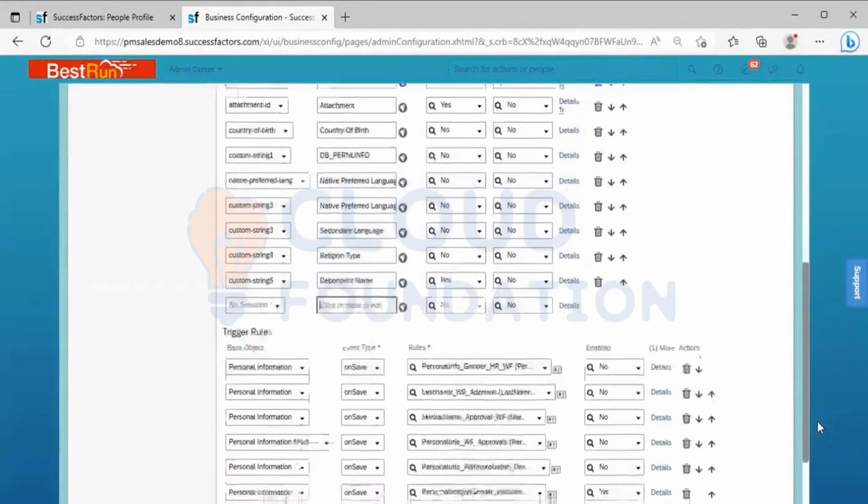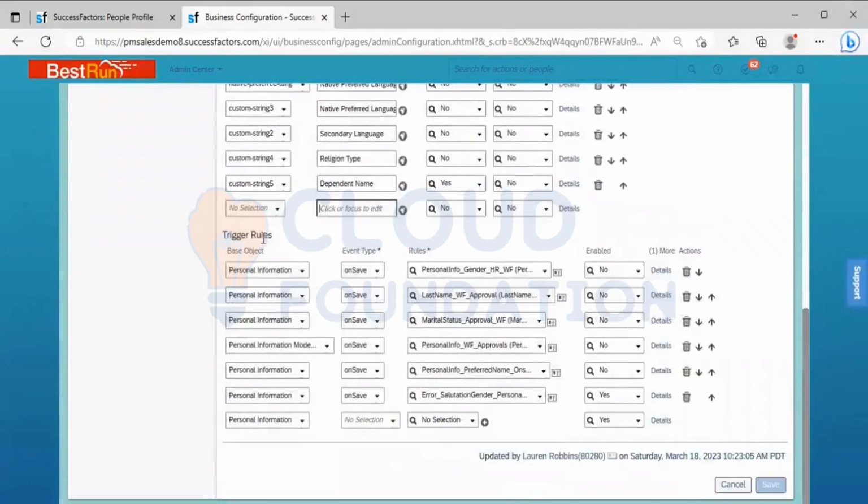And then coming after the HRIS field, you can find one trigger. Trigger rule is also a section, where in the coming session I will take the concept of a business rule. Whenever we are creating a business rule, you are creating a logic, and according to the logic, the action will be performed automatically. When you are writing a business rule, that rule has to be assigned at a particular portlet. In Manage Business Configuration, that portlet is known as HRIS element.